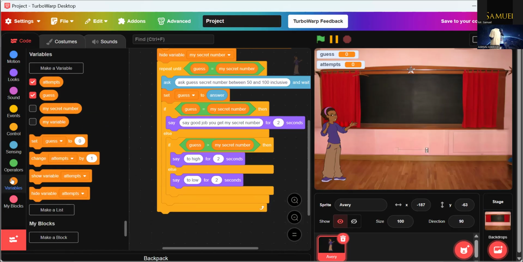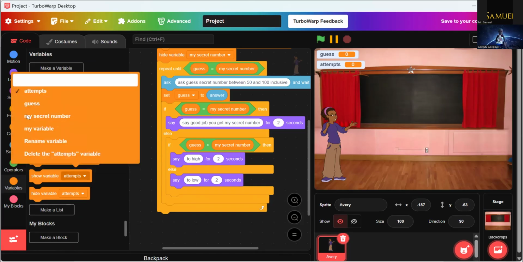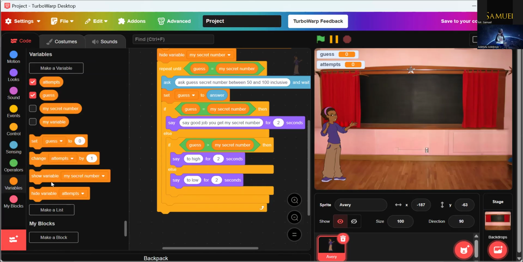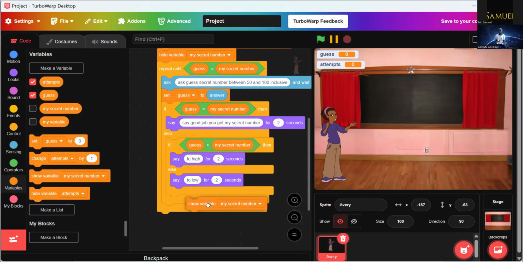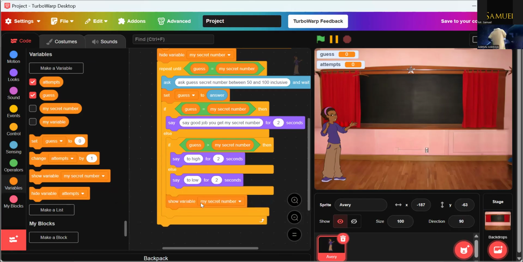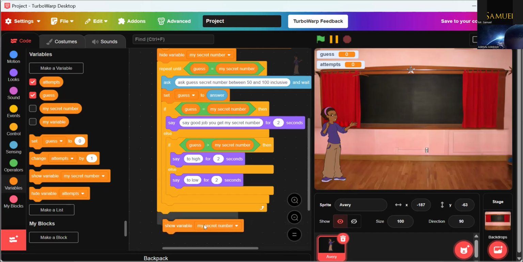Now bring out show variable my secret number. Put it down on its own. Bring it downward, at the last part. Okay, so click on the flag now.